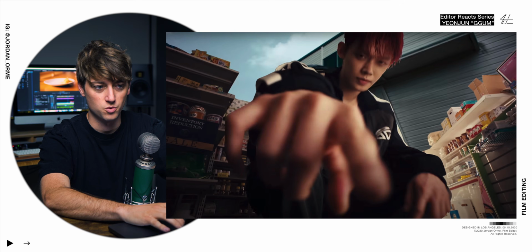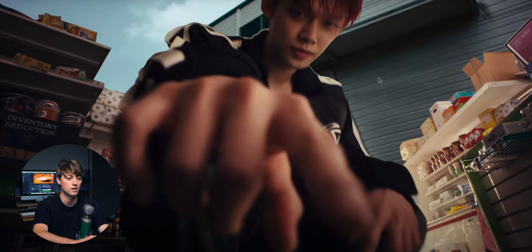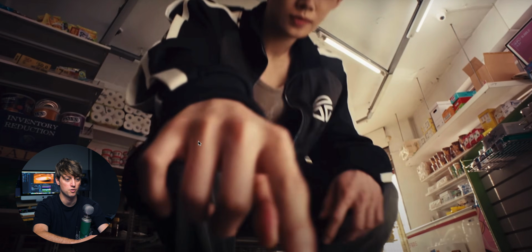And then we get our transition to where the song starts. And look at this transition. They utilize the flashing of the light back here to mess with the lighting in the scene, and then we just screen replace the background, but not the entire thing, just the top part of the wall and ceiling above the shelves, and it creates a perfect match cut.